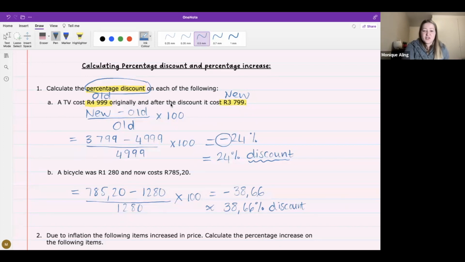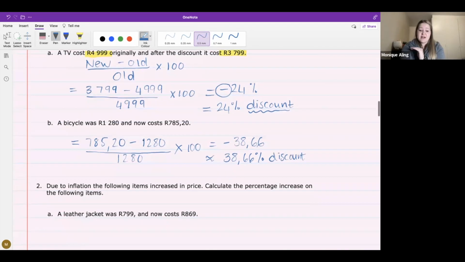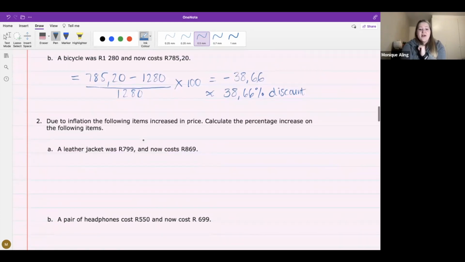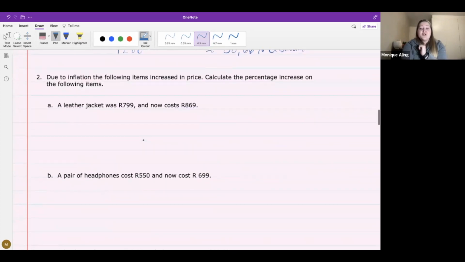Okay, so Safiso, just check rounding. It was 656, so we round 2 decimal places, making it 0.66. Okay, well done. Okay, so that's working out a percentage discount. We're taking the percentage off of the original price, so you will get a negative number. Okay, and then you actually answer with the positive number though. Okay, you take the minus away. Okay, let's have a look at question 2.